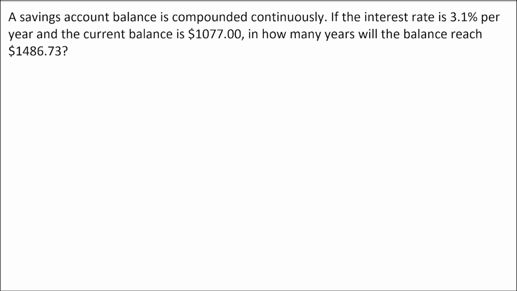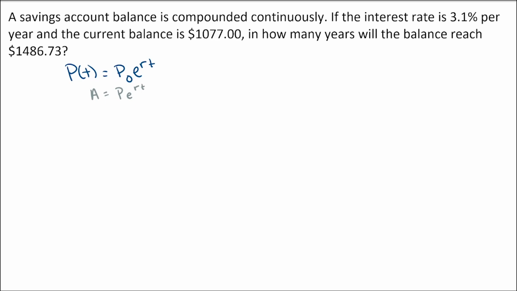So we need to use our other exponential growth formula. That is going to be P of t equals P0e to the rt. When we are talking about compound interest, you may also see this formula written in the way A equals Pe to the rt power, which is the exact same thing. The only difference is instead of P of t, we have A, and instead of P0, we have P.